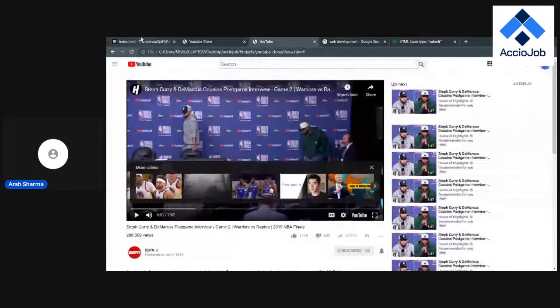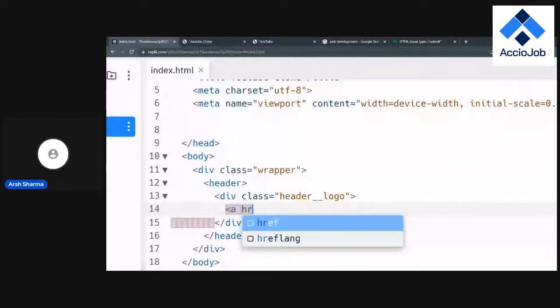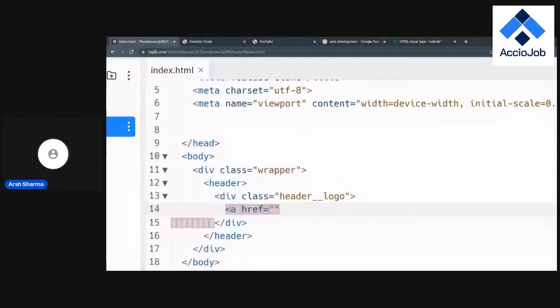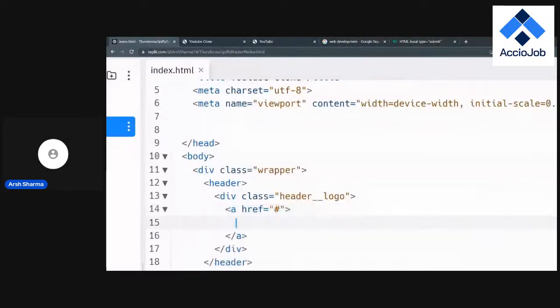So now inside this div class of logo, the first thing I'm going to add is an anchor tag. I'll give it an href. If you don't want your link to reach anywhere, you can always give a hashtag in the middle, or you can also keep it empty. That would mean the same. Okay, so I'll just close this anchor tag, and inside this anchor tag, I'll add the image that I have for the YouTube and that menu logo. Okay, so inside this image, I need to get that hamburger image. This is the hamburger icon, you can say.